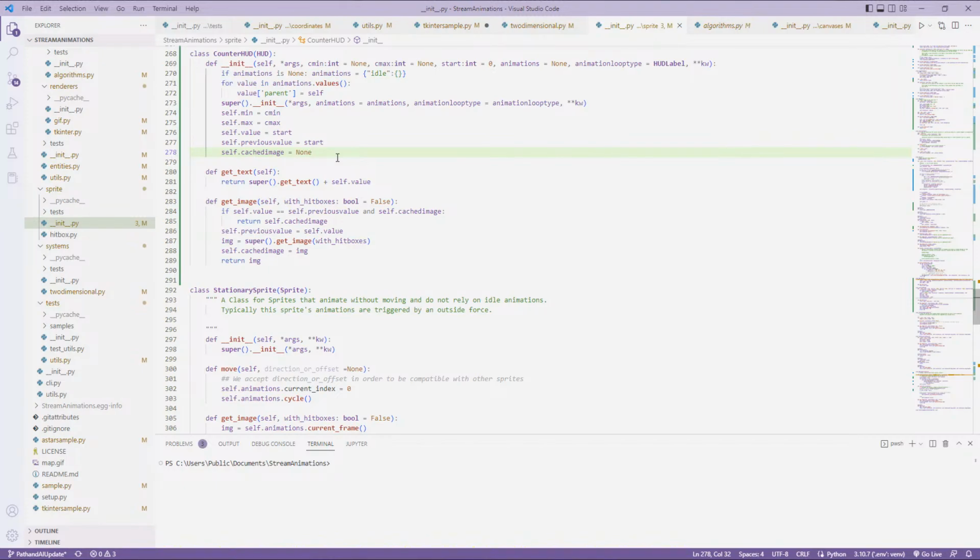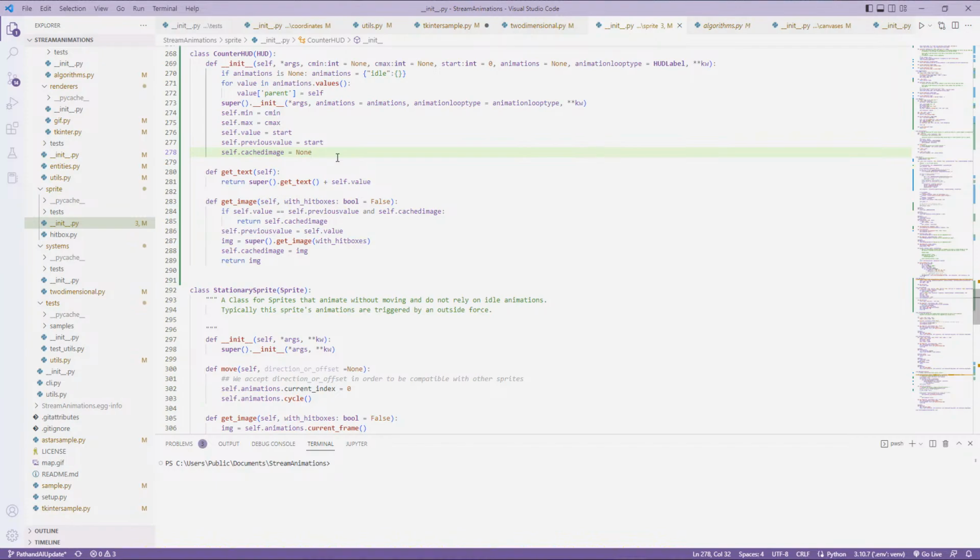So for caching the image, we can either cache all images for all values we have, in which case that saves us CPU time in the long run. However, that does obviously cost us memory because we're storing each and every single image. Alternatively, we can only save the most recent one, which means that if we bounce back and forth between 1 and 2, let's say on our counter, so our counter goes 1, then 2, then 1, then 2, in that situation, then we're constantly recreating the image, and that's a little bit of a problem because that's using up more CPU.